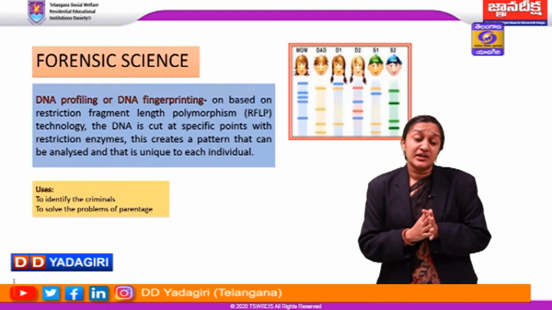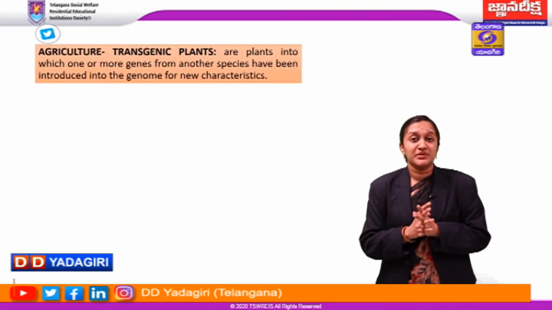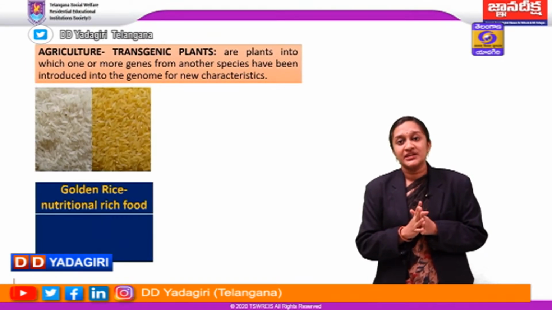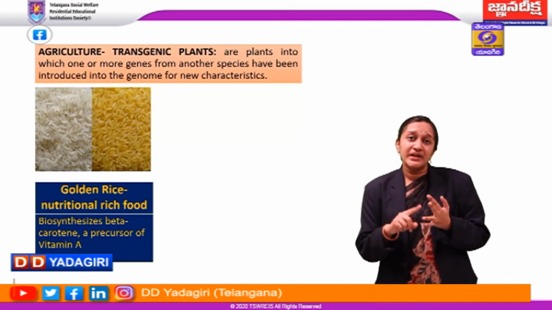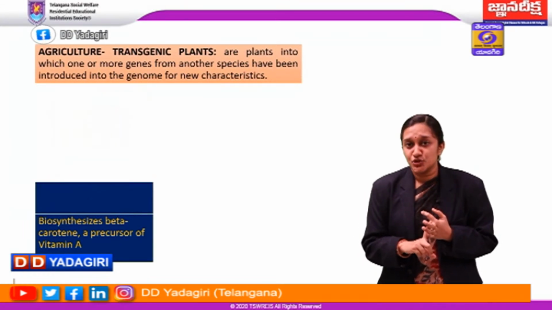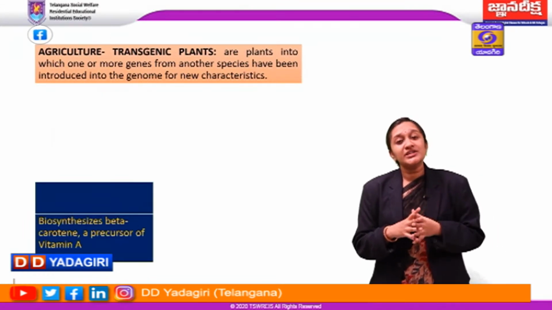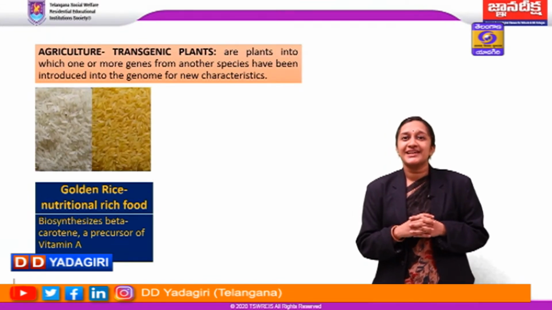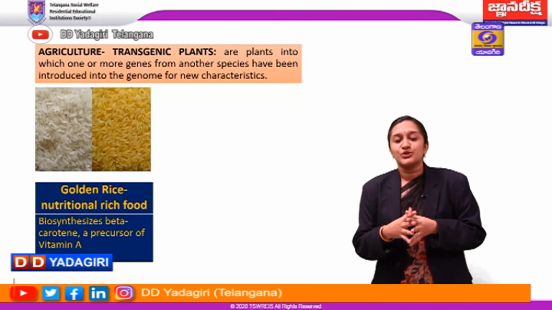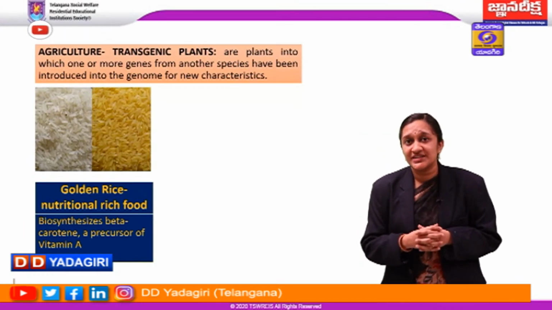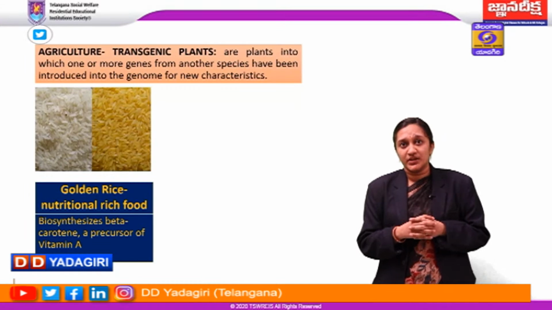In the production of transgenic plants and animals, recombinant DNA technology has been used for production of golden rice, BT cotton and flavr savr tomato. What are these? Golden rice is the variety of rice that carries a beta-carotene gene, which is the precursor of vitamin A, used to treat the deficiency of vitamin A in the world.